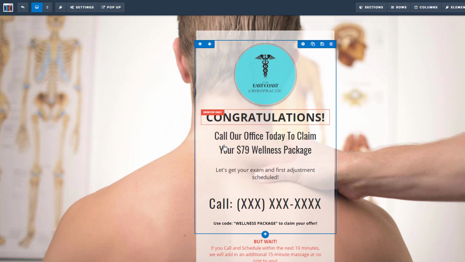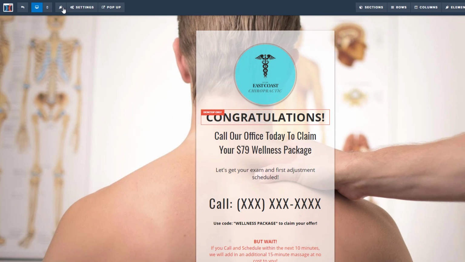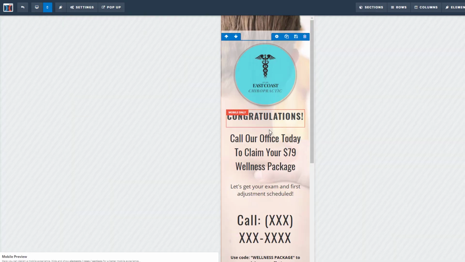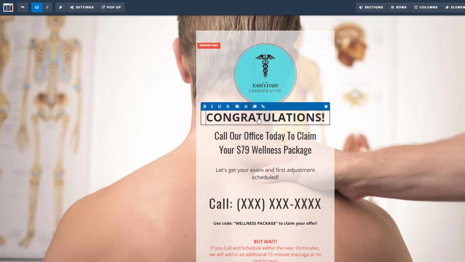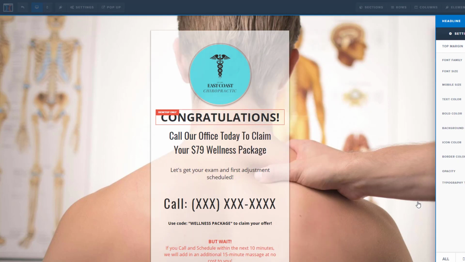Right now, you'll notice it says desktop only. Here's why that is. If you change it to mobile, the size is a little different. So here's how we did that. If you double click on here, and if you click on settings, we added a box here that's just desktop. And then if you go to mobile only, that's how you change that. So right now it's set to desktop only.